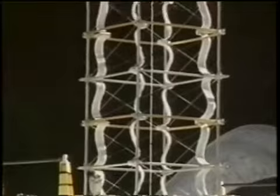Next, there will be some shots about the boom deploy. We are very much into pre-TSS deploy activities. The first thing, of course, is to deploy the boom. The purpose of the boom was to basically take the satellite away from the orbiter structure. This is an accelerated view, which normally would take about 12 minutes.